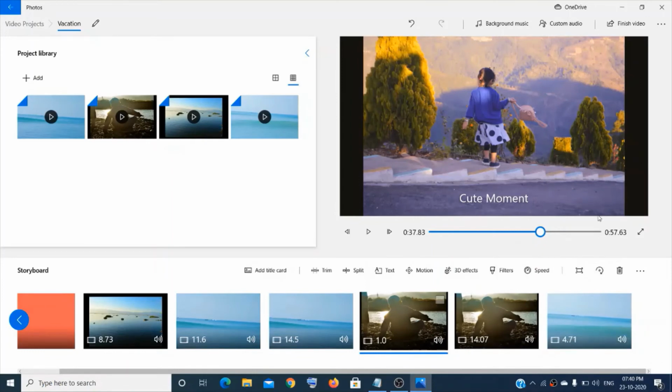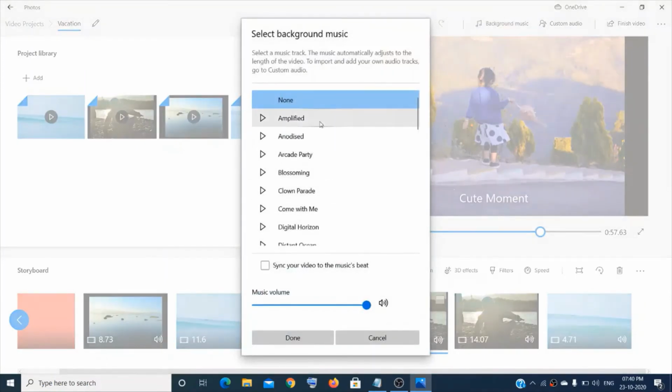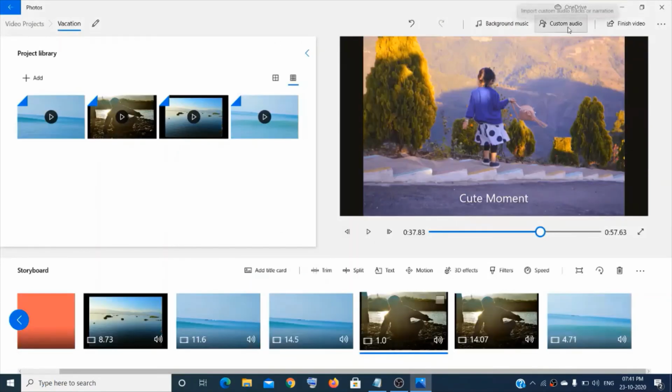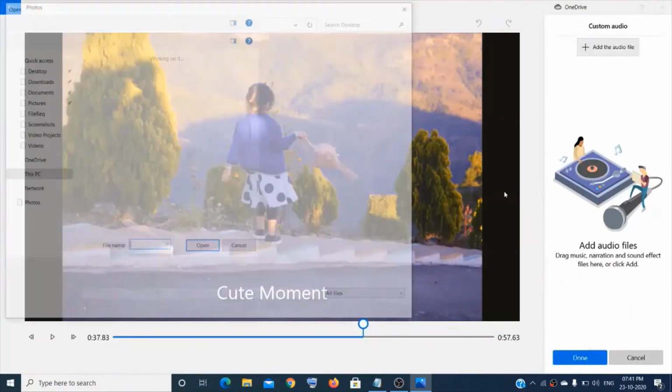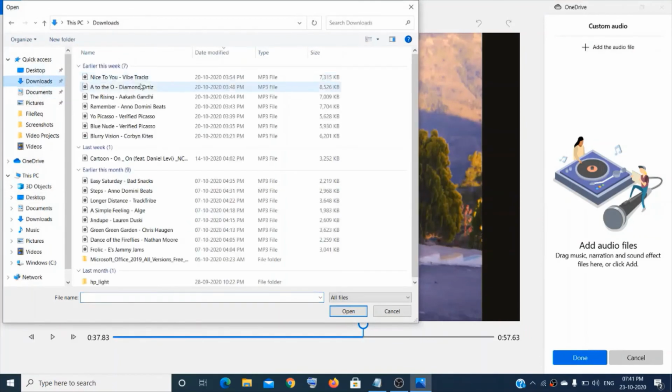Now I want to add music to this video. So it has its own background music. You can choose from the list according to your choice. And if you have a customized one, you can select the custom audio as well. So you can just select that and then click on add audio file, and then you can select your audio.